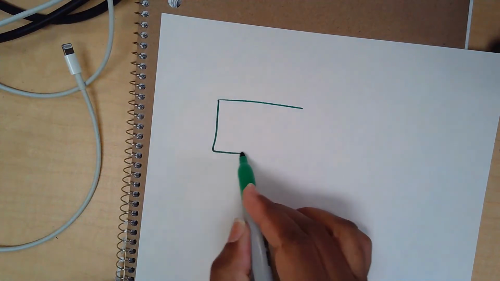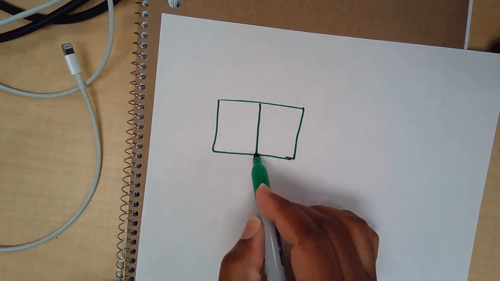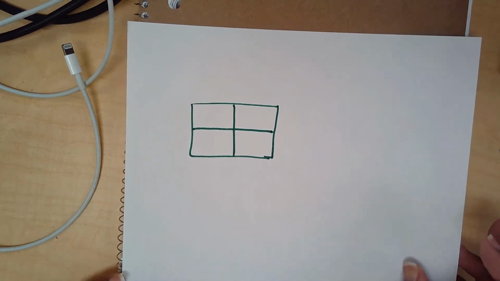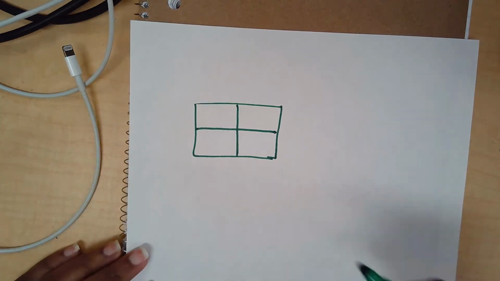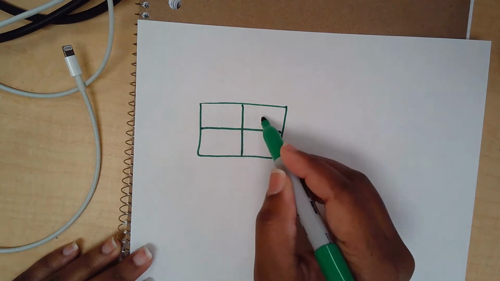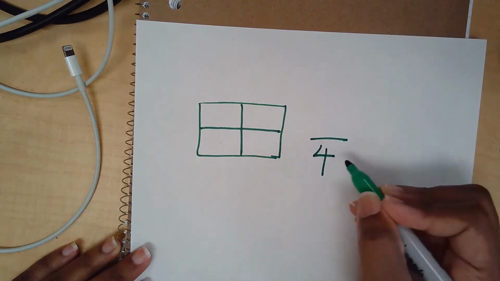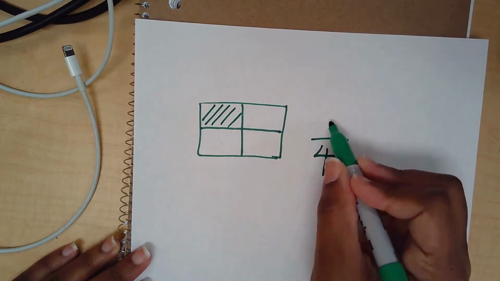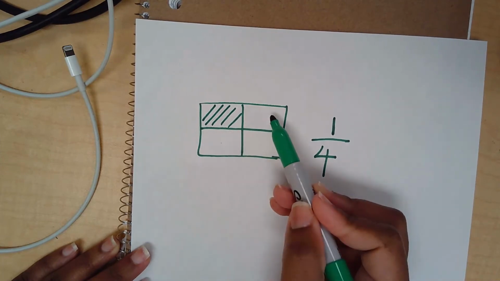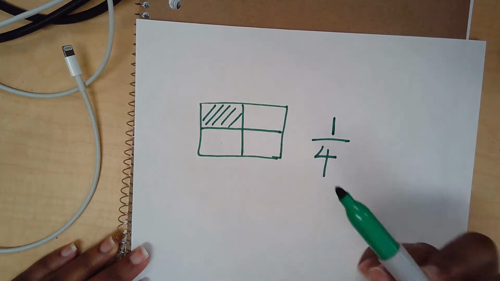Another example could be this. Basically what a unit fraction does, it's trying to have us figure out what is the equal part. How many equal parts are there and what are each equal parts named? So that's what the unit fraction means. So this one has 1, 2, 3, 4. So 4 parts make this whole. The unit fraction for it would be 1/4 because each part is equally 1/4.